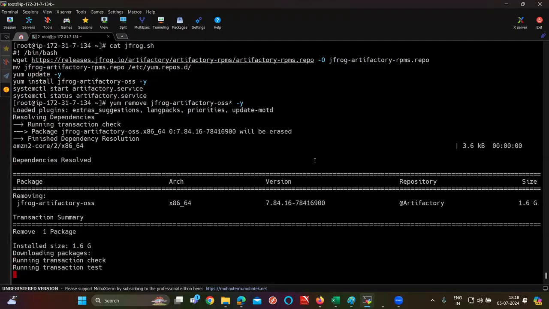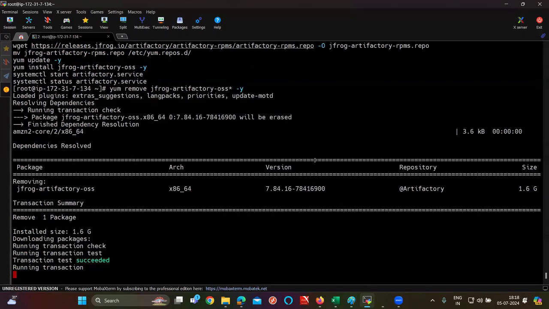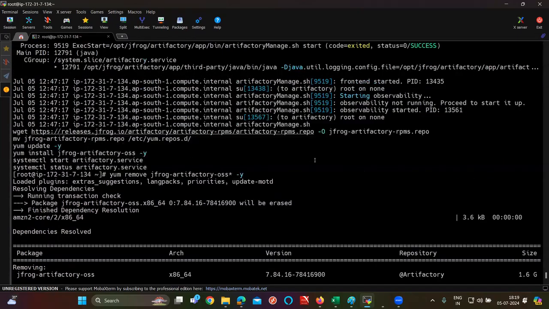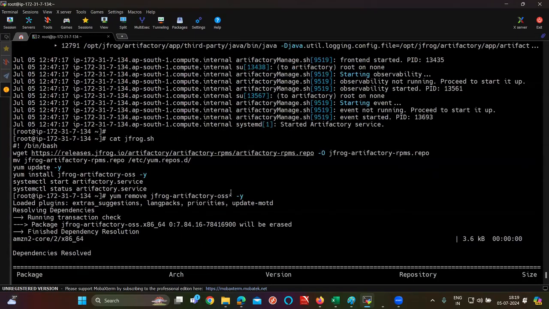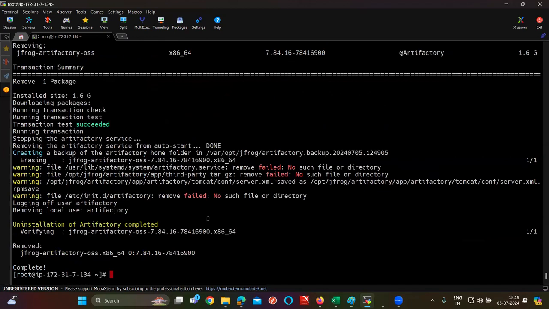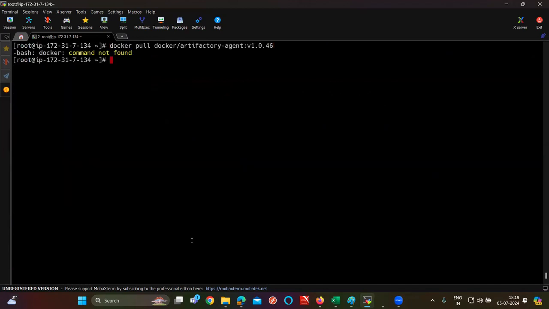I'm uninstalling the existing one and I'm trying to set up from the Docker image itself. That's the package name actually: jfrog-artifactory-oss. It's the default package name for the Artifactory. Yum install docker now.